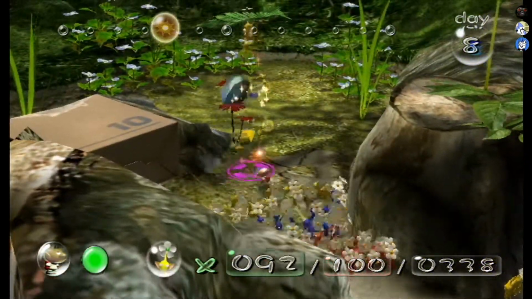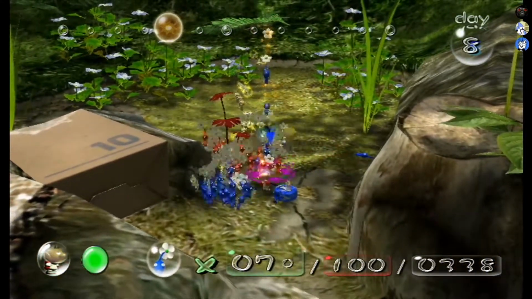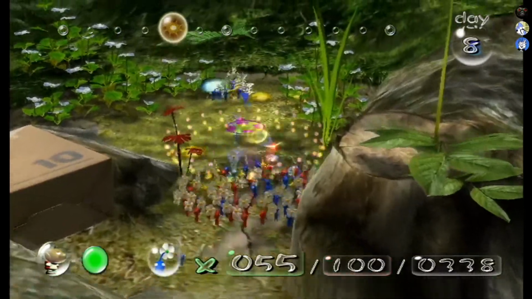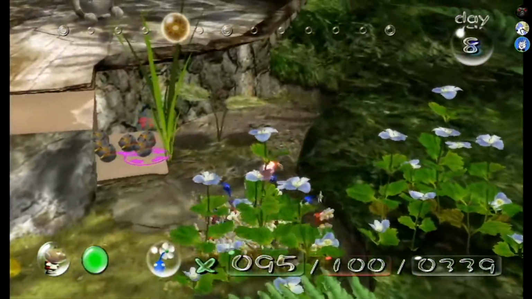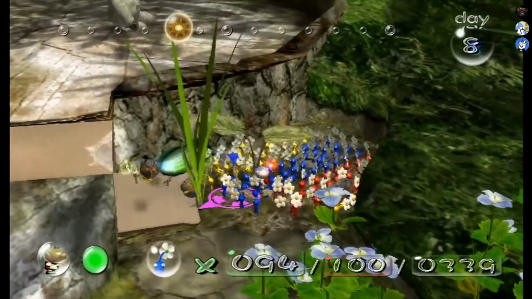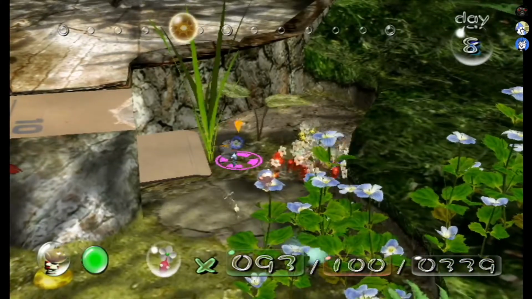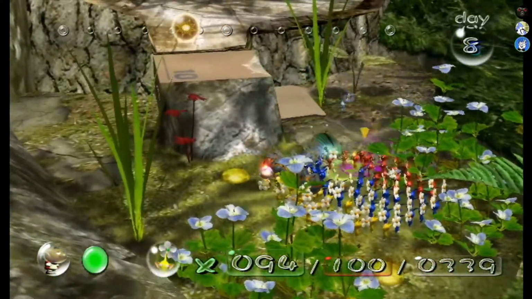Oh, another beetle. Beetle's going hard today. You might only be able to take in blue ones since it's in the water. Oh, you're right. How about that? But we need these bombs over here. Let's grab a few of these. Ooh, there's an enemy over there. Oh, is that the rock you were talking about? There's like a rock enemy up there. We're gonna find out.